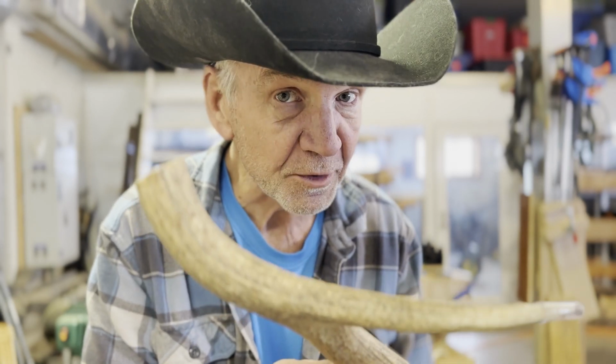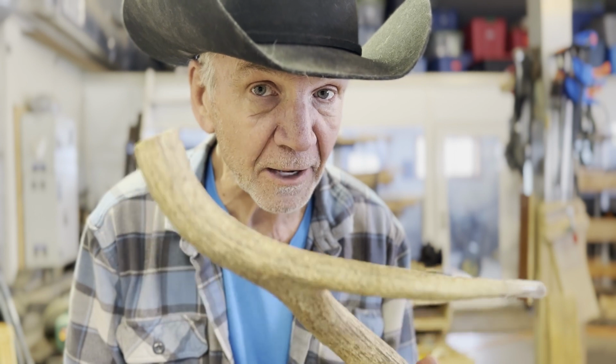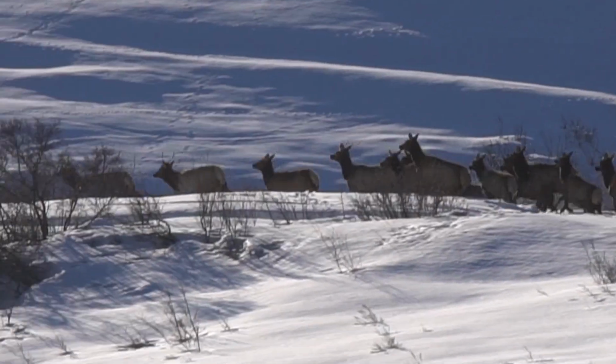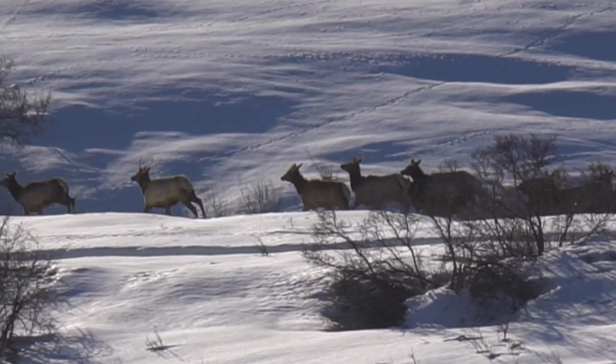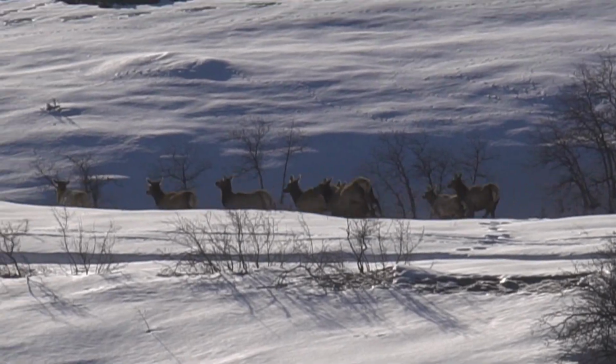Today's project, a new one for me, is to carve antler using my Shaper Origin CNC router. My ranch is in the Elk River Valley near Steamboat Springs, Colorado. We regularly have a herd of elk running through our ranch. My little project will be made from elk antler.